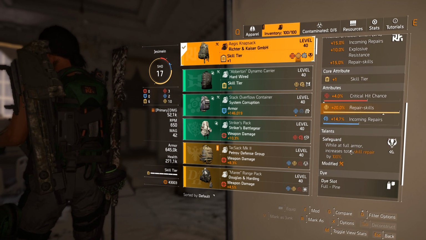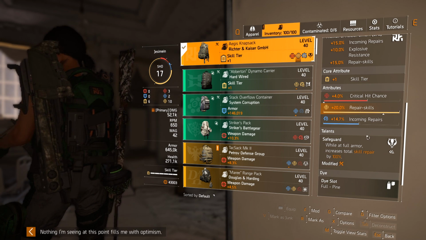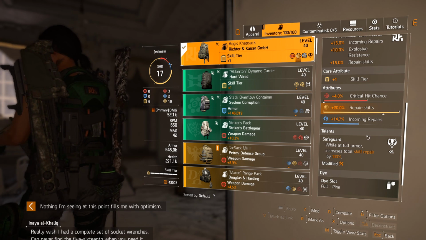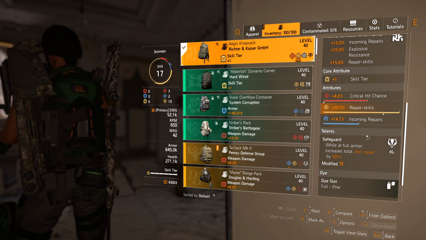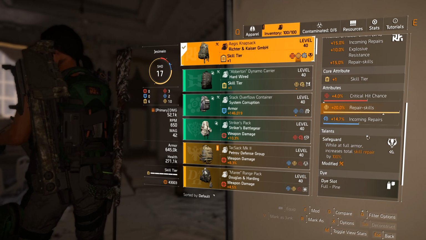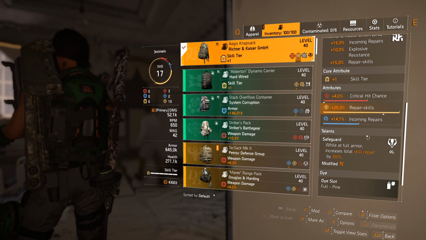The talent I'm running is Safeguard. When at full armor, increases total skill repair by 100%. So if you're in a good position and you're getting those heals off, you can just get that free 100% boost on a backpack. Another option would probably be running Energize if you want to have super heals, but it's pretty much situational and there's really no point because you do so much healing anyway.